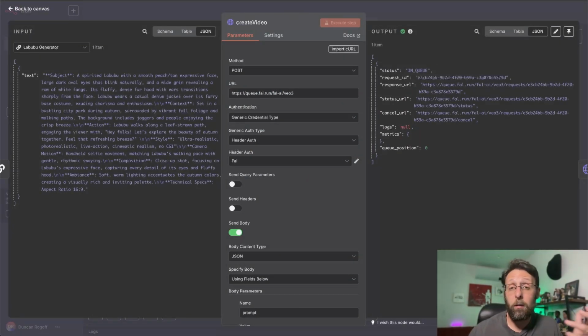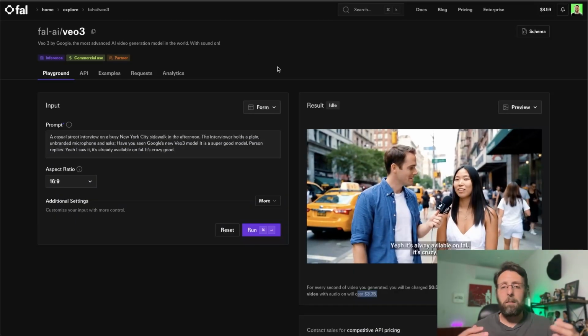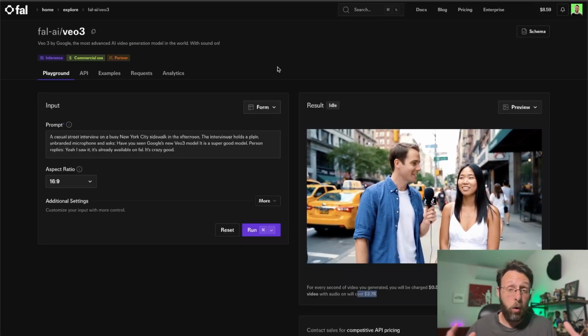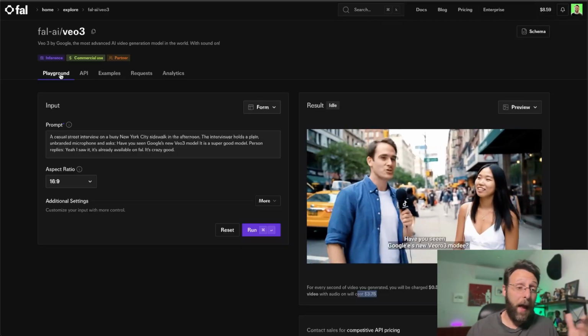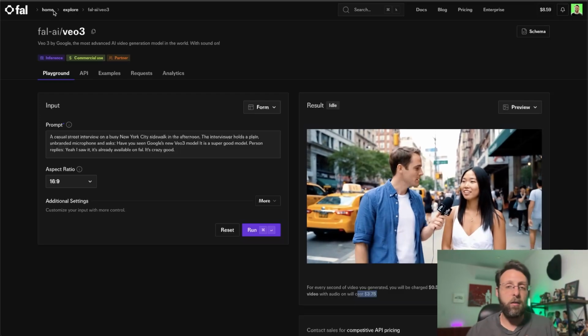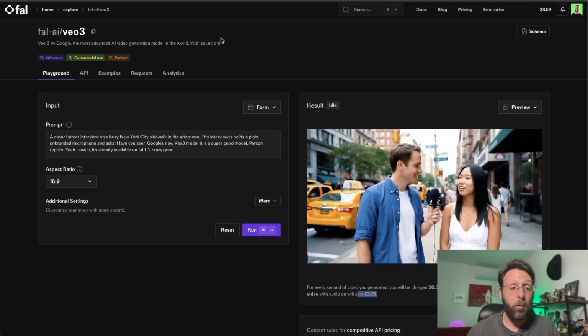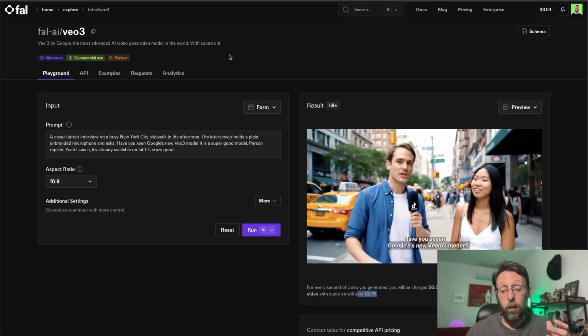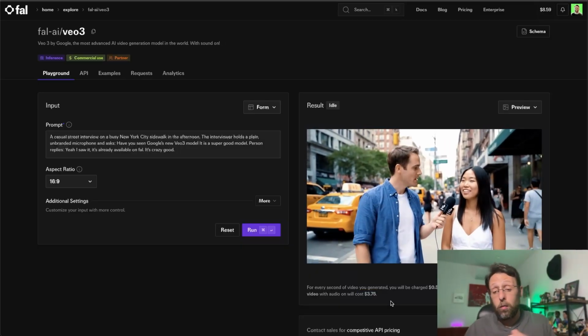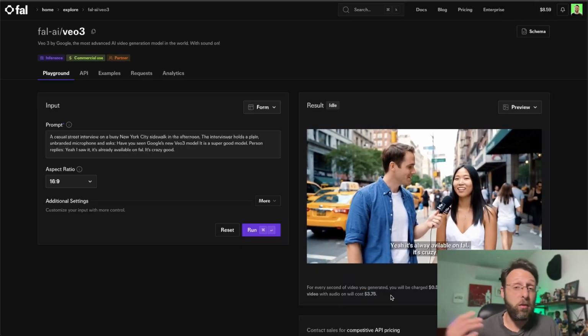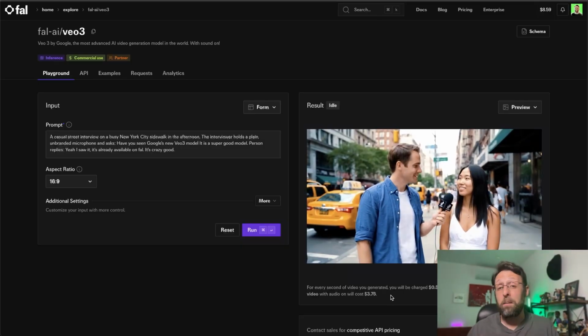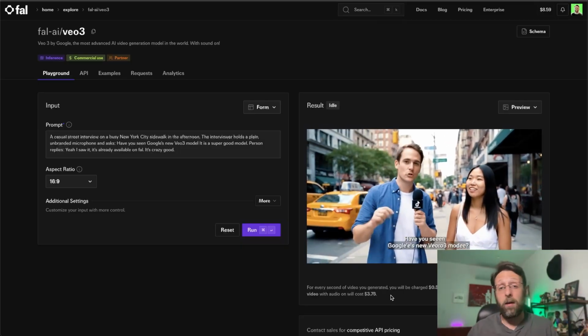In order to do that, we're using this service called Fal.ai. Fal.ai has a whole host of APIs and apps that you can use. You can use text to video generation, image to video, and all sorts of things. So this gives us access to the Veo 3 API. I will say that it is not cheap to run. It is $3.75 to generate 8 seconds of video. But if you're getting millions of views for it, maybe it's worth it to you. It's up to you.